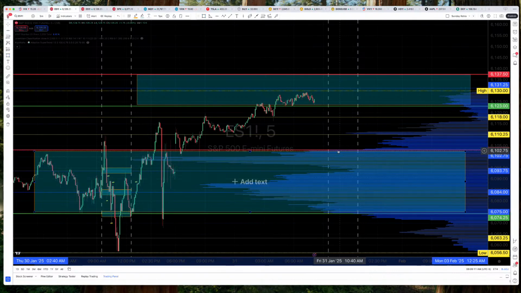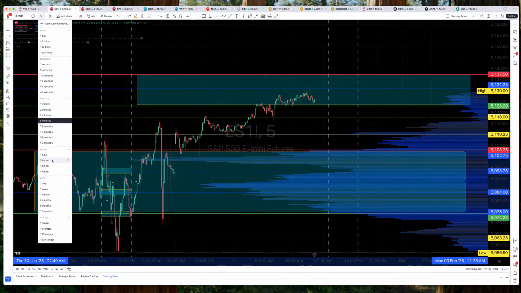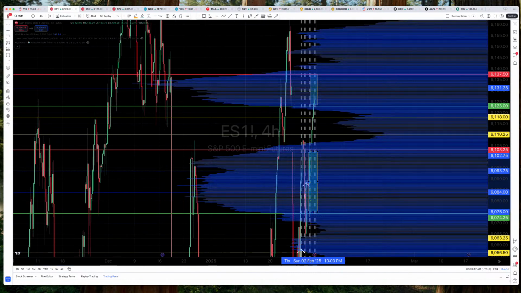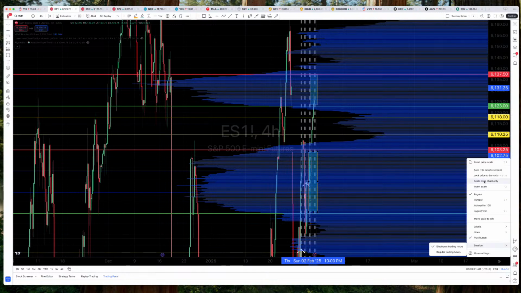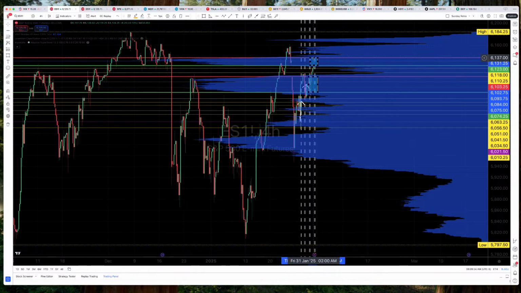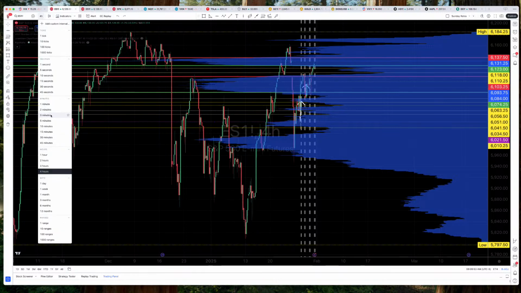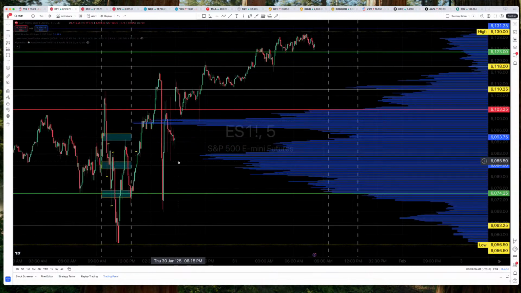Let's see. We'll zoom out so we can see that. We'll go to a 4-hour chart. All right, so you can see where I drew the two rectangles here. This is the node that we've been spending a little time in this past week, and then this is actually a larger node. It has greater overall volume. This is a little bit more expansive in terms of price range. But we've jumped the creek, and now we're in this upper node here, and so that's what we're really paying attention to. So let me just remove those now and go back, so that we can see exactly where our opportunities are, because we're in a bullish trend.